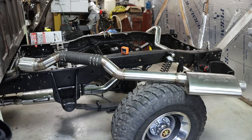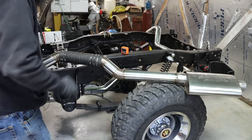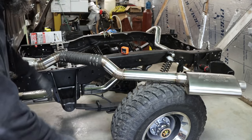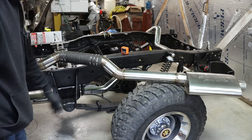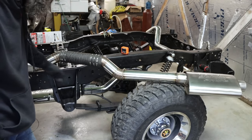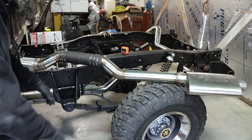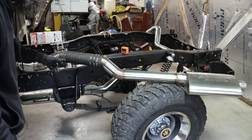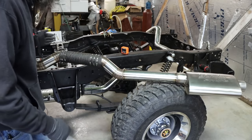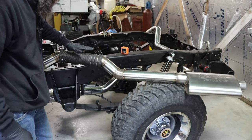So would you look at that? That looks pretty decent, if I do say so myself. Now that is the passenger side, by far the most complex part of the exhaust on this thing. Literally, the driver's side is a straight run of pipe back to the muffler. It don't get any simpler than that. But the passenger side, being this four-wheel drive, had to skip by the transfer case up in the C-channel of the frame and right next to the floor.